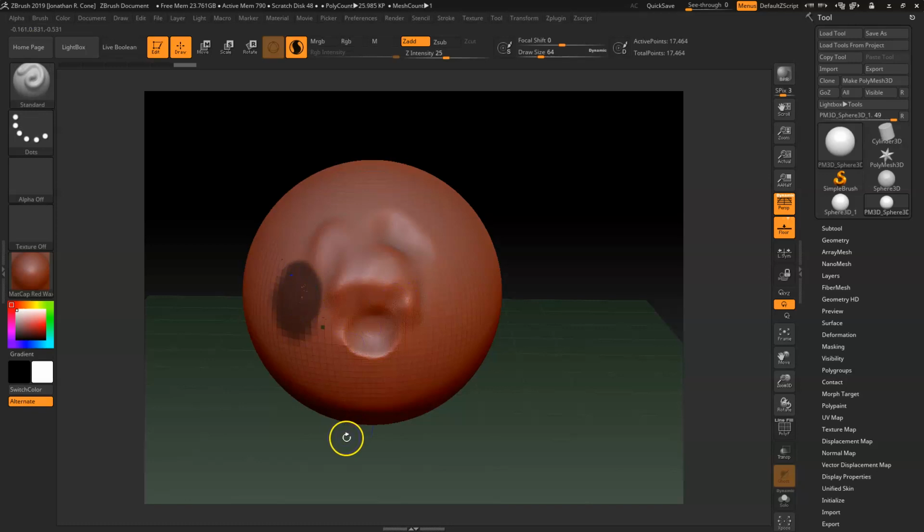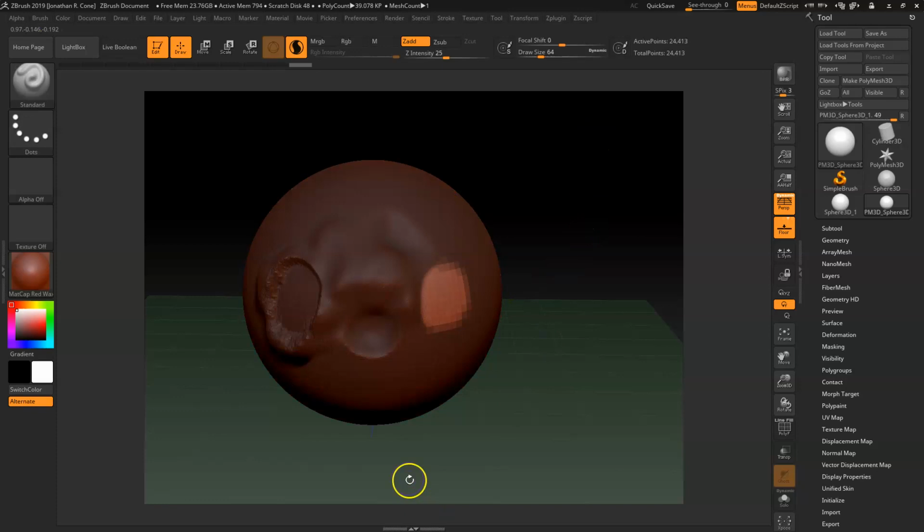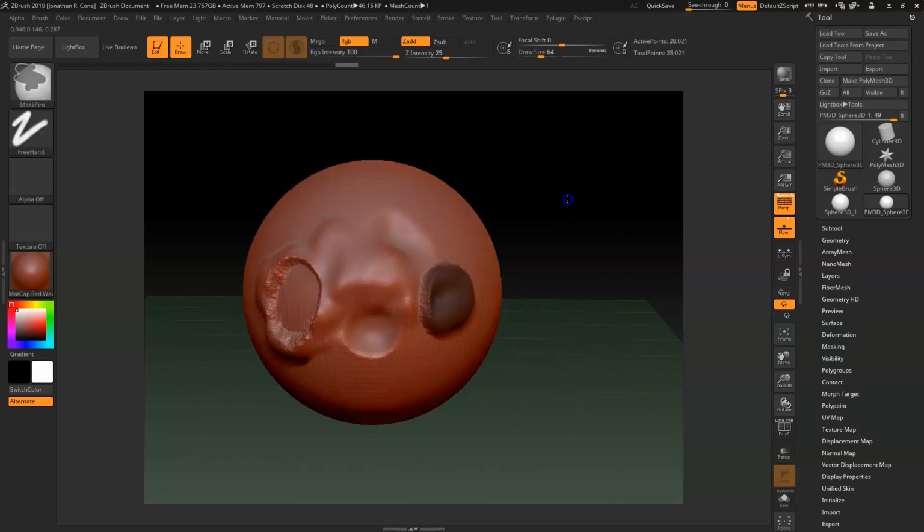So if I go like this, now when I go to sculpt, it will not allow me to sculpt it. To clear out a mask, you hold Control, click, and just drag like this, and that will clear it out. If I wanted to invert my mask, I hold Control, click. That will invert it, and now that's the only thing that's sculptable. So Control tap, Control click, and drag.